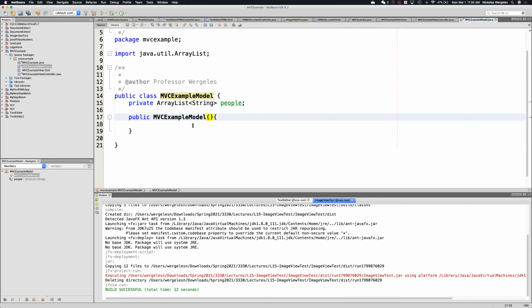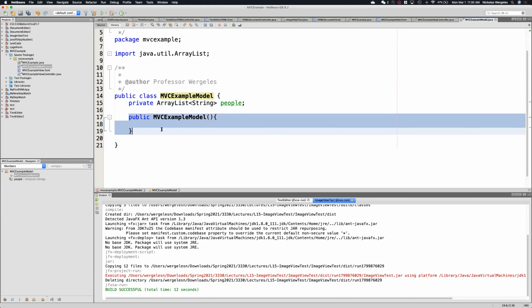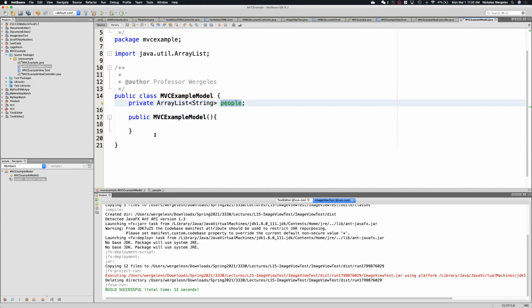The model will look exactly like the classes that we implemented at the beginning of the semester. So you use data encapsulation, you'll have your constructors. The constructor will be used for initialization of the data. And then you'll have your methods, your getters and your setters. Your getters and your setters will be called from the controller and returned to the controller.